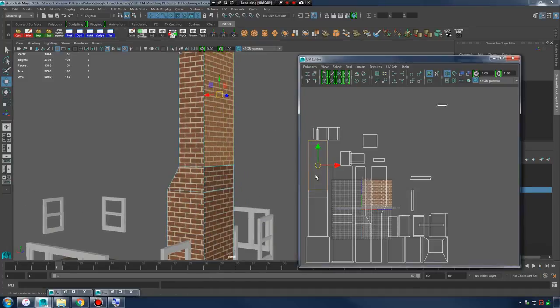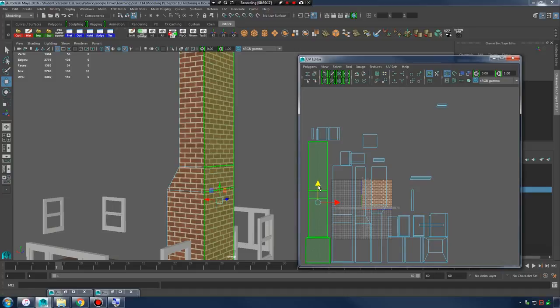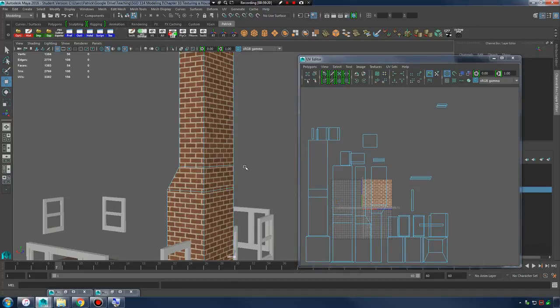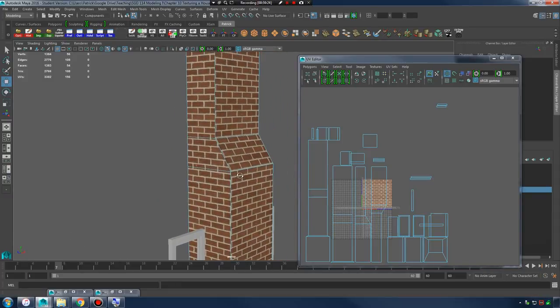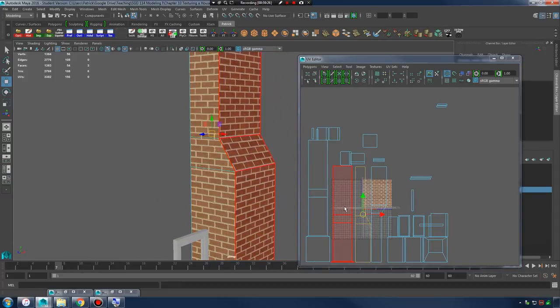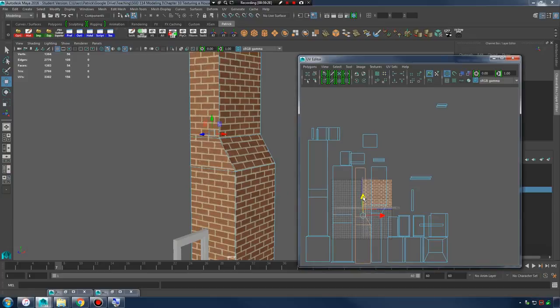All right, and I'll select this shell. I'm going to make sure my bricks somewhat line up like I did for my outer wall there. All right, that looks like that's lined up. Let's line that up.